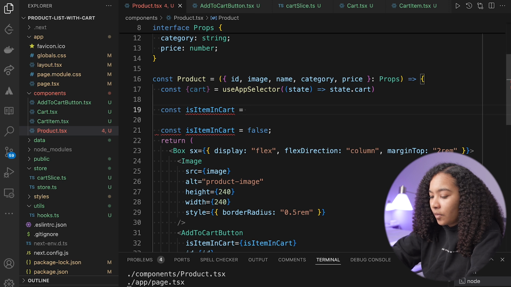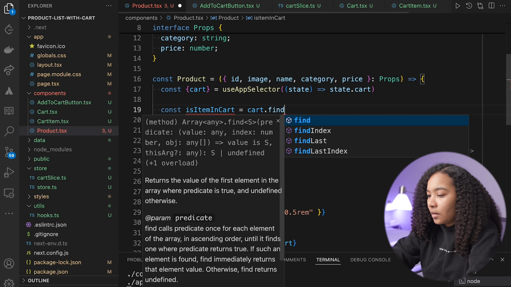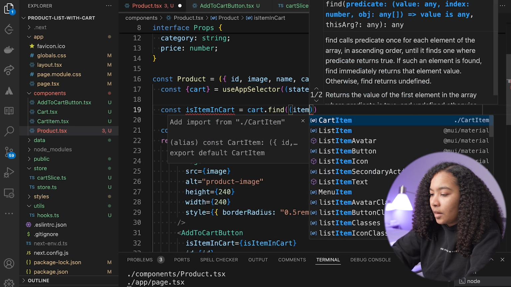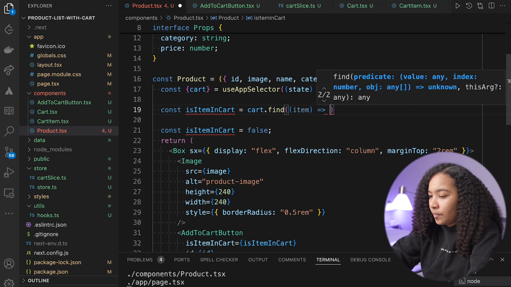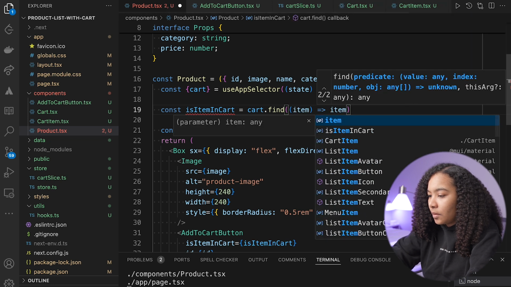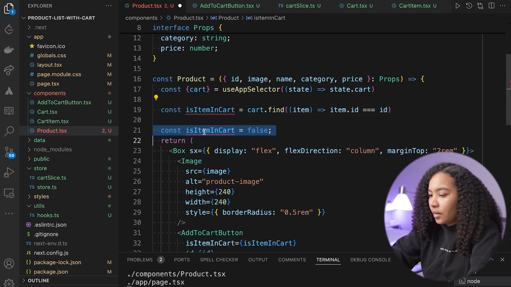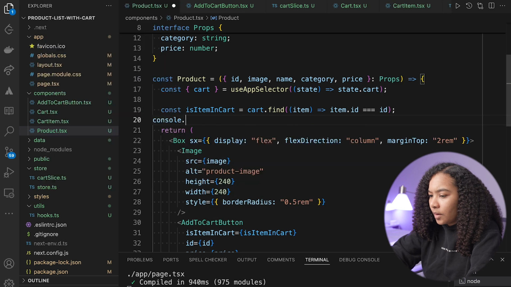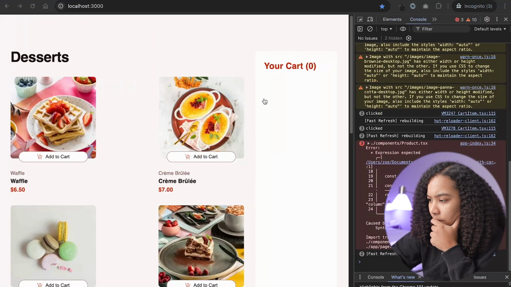And then inside cart.find the item, if item.id equals ID. And that'll tell us whether or not the item is in the cart. So then what I want to do now is console.log isItemInCart. Let's see if that's working.